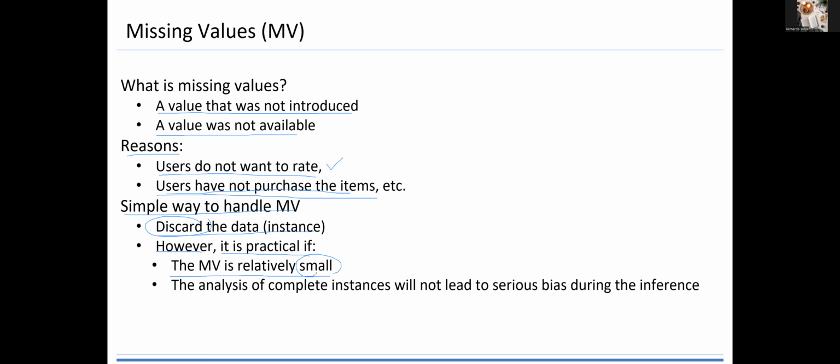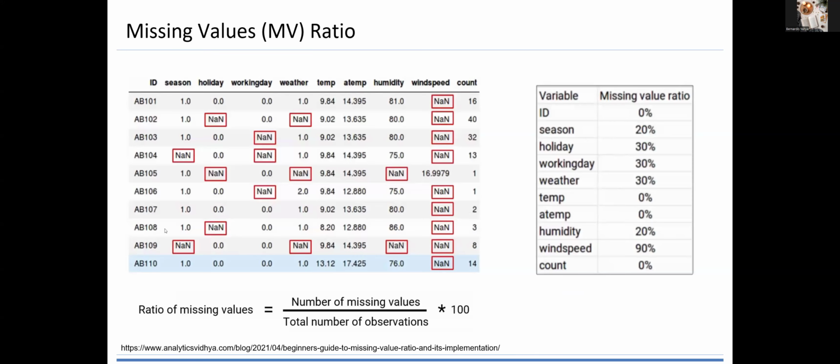But if it is too many, the analysis of complete instances may lead to serious bias during the inference. So if it is small, then it's easy, just remove it and there will be no bias. But if there are so many missing values, we can calculate the missing value ratio.